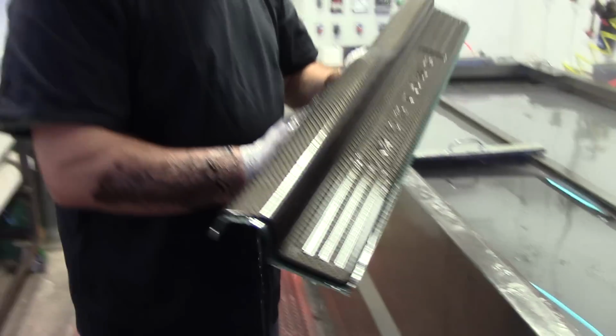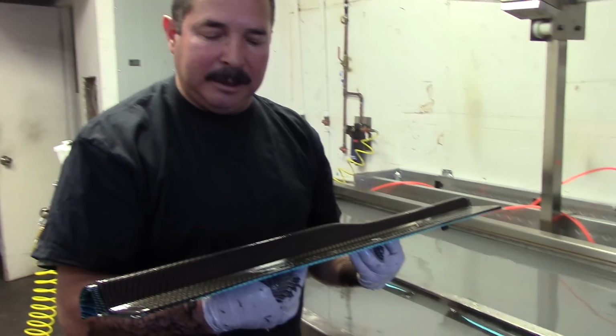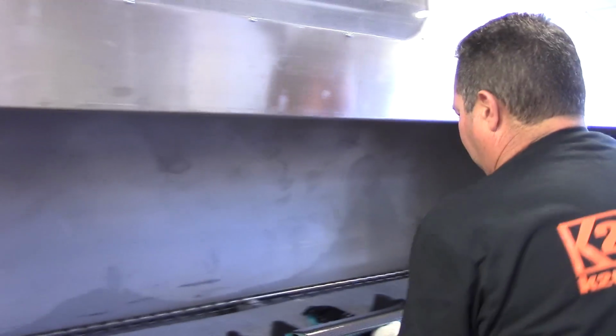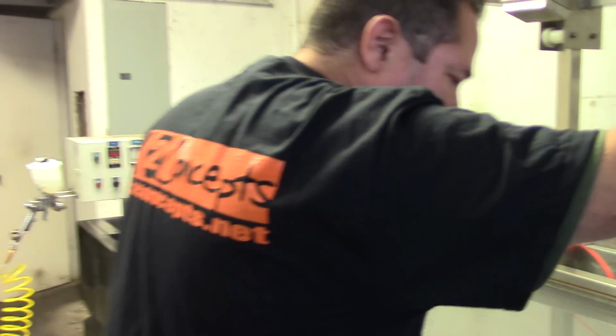So if I'd have gone in even more severe, I'd have probably been really close to the bottom of this tank. And again, this isn't what I consider a huge part. This is what I would consider a small part. So for you guys that are considering buying tanks, that's something to think about. So that's it for this one as far as advice.